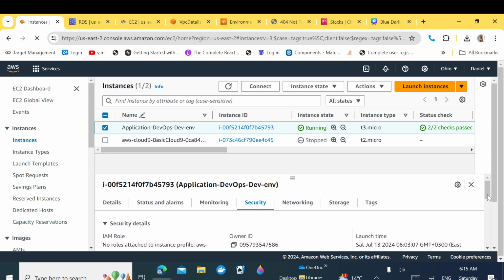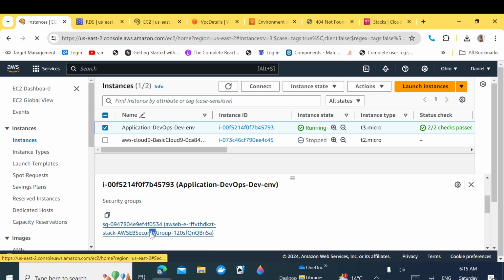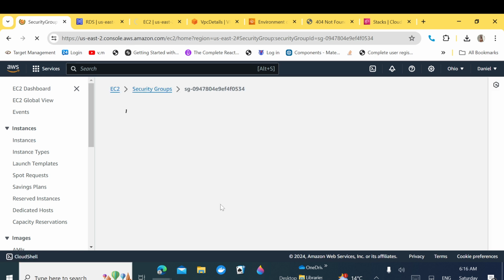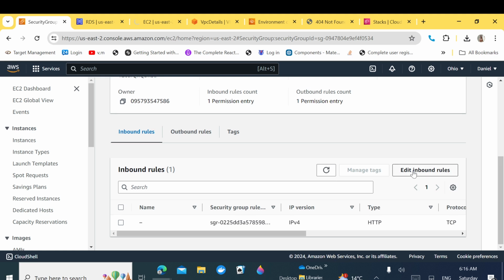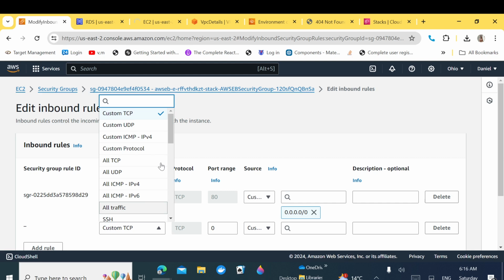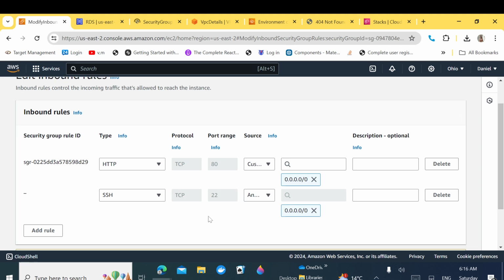So let's come here to security group. Here we are going to edit the inbound rules. We are going to add SSH from anywhere, and then ensure in production you don't do this.